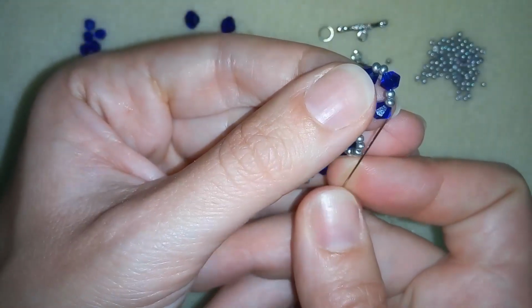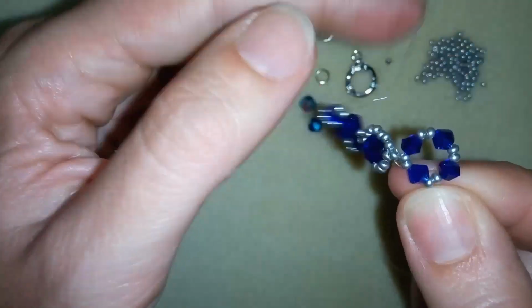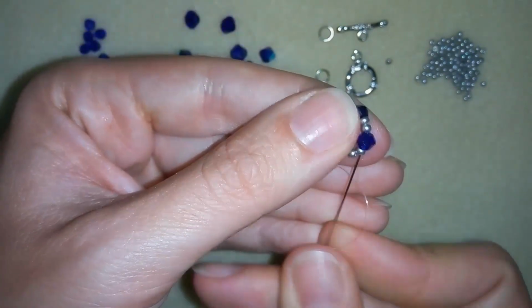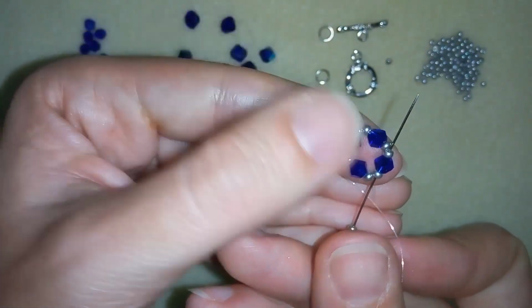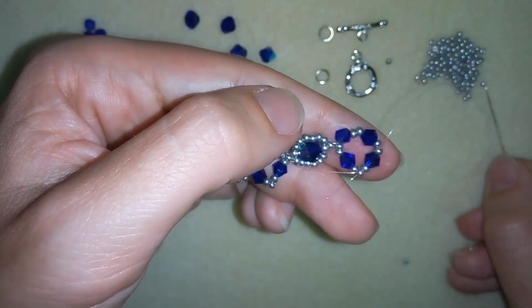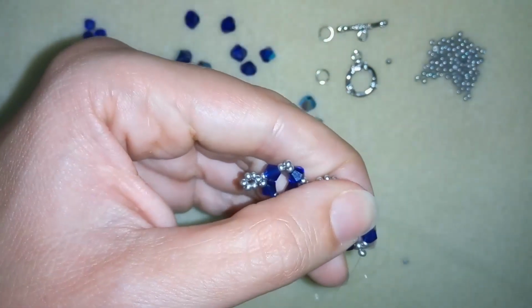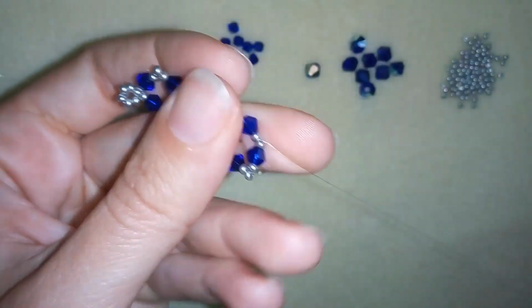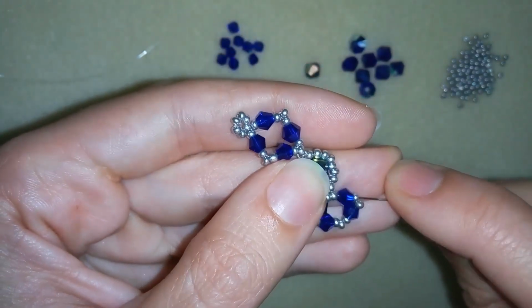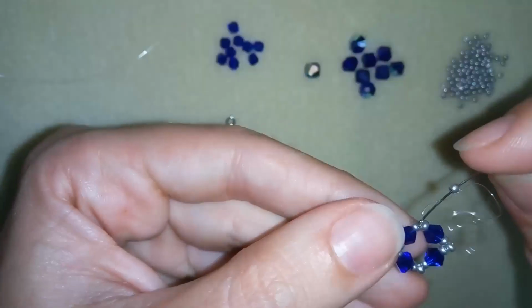Okay, then I will go through this bicone and through the next seed bead, and I will add 1 seed bead and go through the bicone and through the following seed bead, pull it, 1 more, going through the bicone and through the seed bead. Okay, and here I need 1 more seed bead, and I'm going through this seed bead, through the bicone and through the following seed bead, just like that.